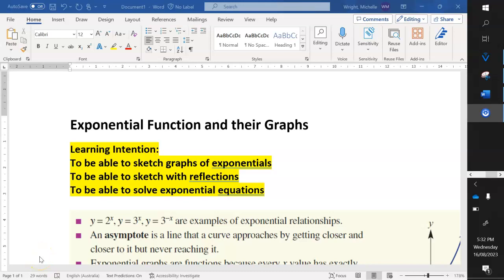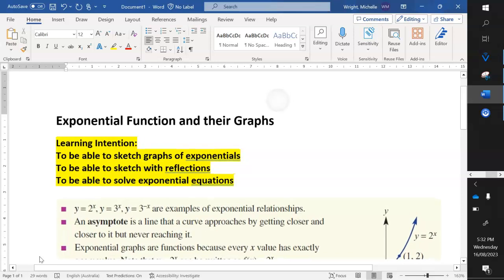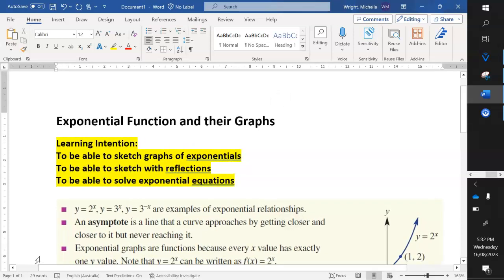Okay, hi Year 10. So today we're going to do a video lesson, which is a little bit like what you will do next year in Year 11 for both standard and advanced maths. So it's good practice at having that understanding that you go to a video, you'll learn your work, and then you can take that information that you don't know back to class and talk to your teacher about it.